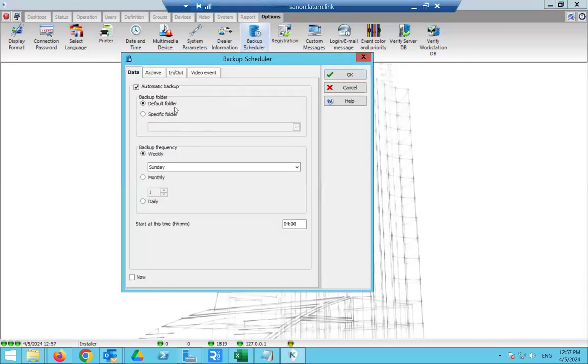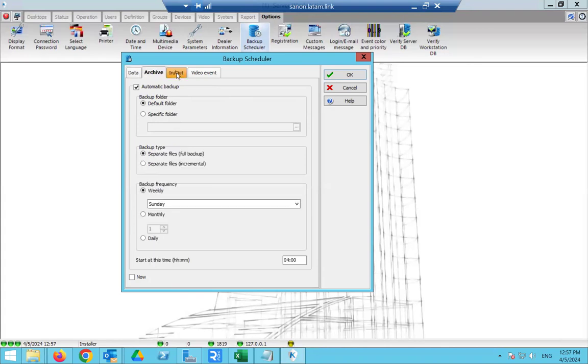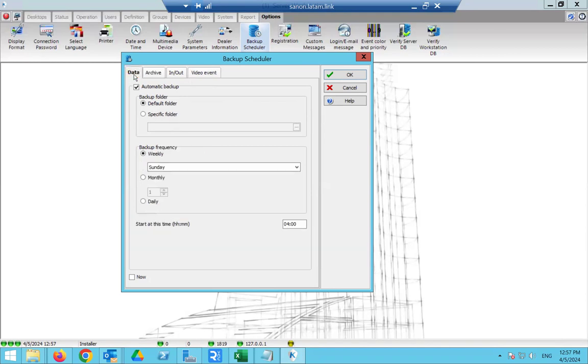All right, so that's how you make a backup. And making backups is recommended. Please make sure you have backups available. Of course, the system itself, if you take a look here, you will see backup frequency. And by default, the system makes a backup every Sunday, right? You see here, Sunday at 4 a.m. The system is like that.